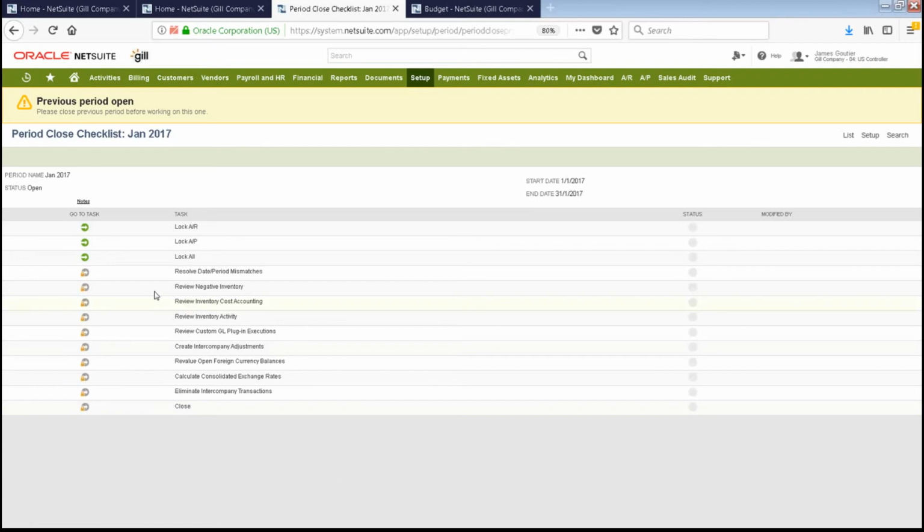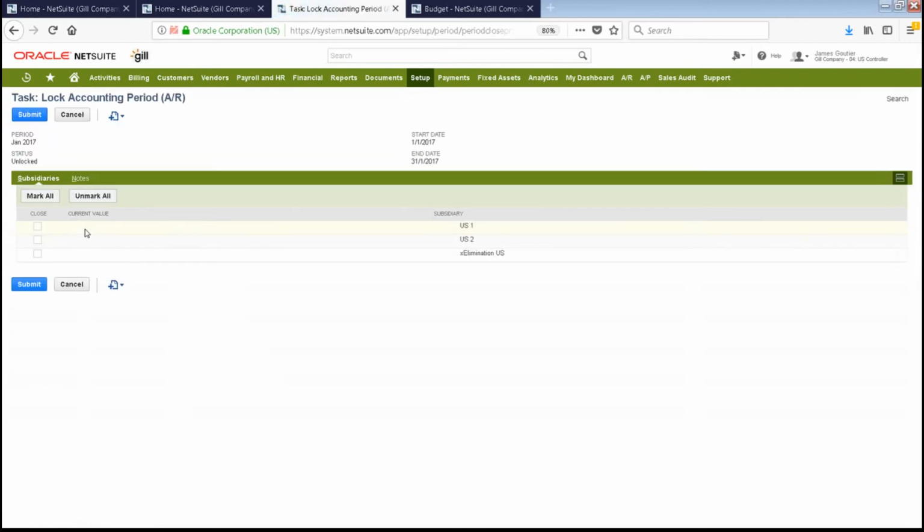So if I click the lock AR, so for each month, you will come in here, follow each step, and you can see some are locked until you complete the previous steps. And you can also lock this based on the subsidiaries. You can also mark all, so that depends on you also.